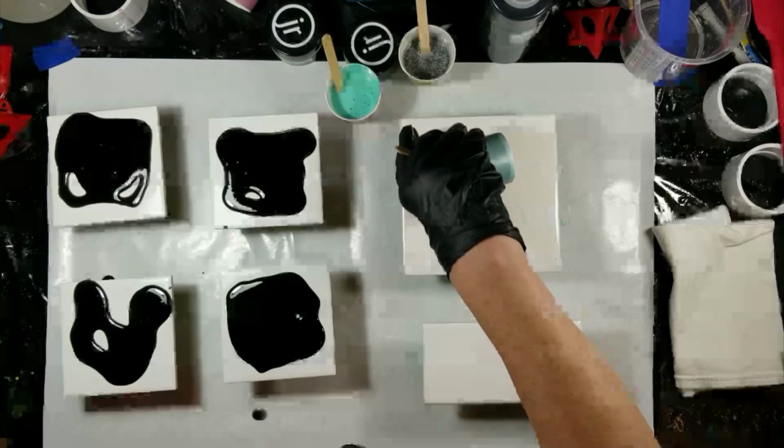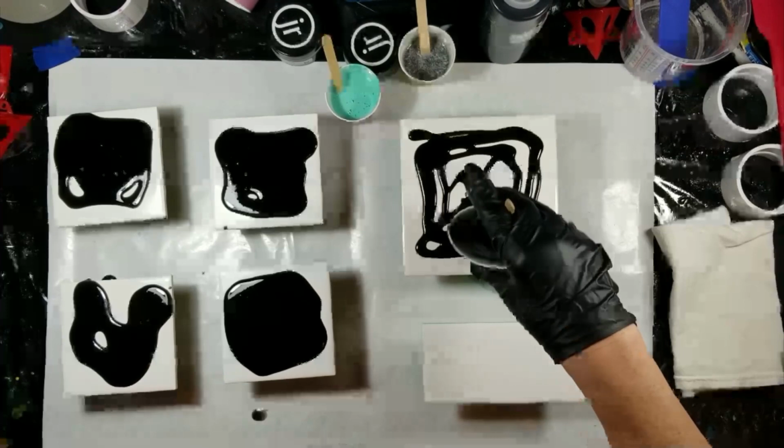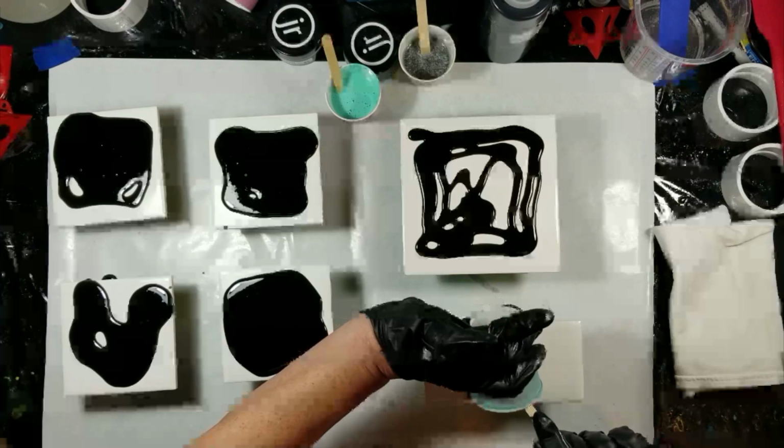I may not have enough here. I don't know. But I do have some extra resin just in case. Okay. Let's see if I have enough. I probably put too much on those coasters. So let me get the rest of this out onto this tile.